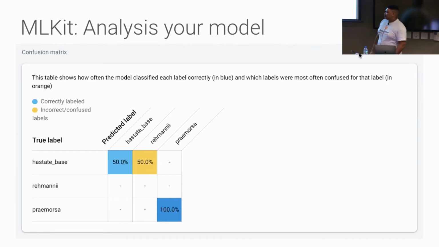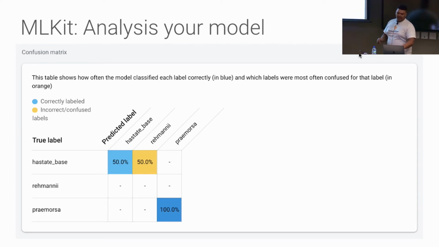It also gives you a confusion matrix to tell you about false positives and false negatives, because what happens is you give it a whole bunch of images, and it takes a percentage of those images. So let's say it takes 80% and trains the model on that, and the other 20% it actually breaks down and uses as testing data to make sure that it can actually recognize what these things are, and then it obviously ends up with a confusion matrix to tell you where it is struggling.